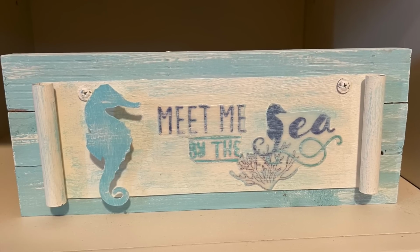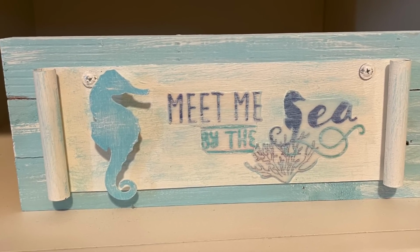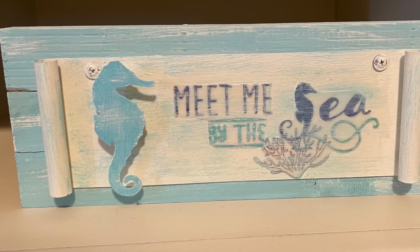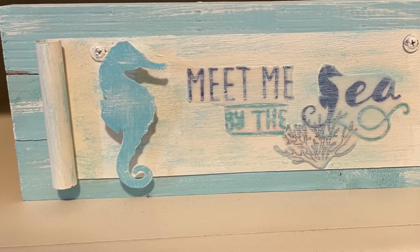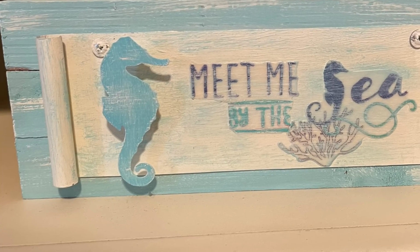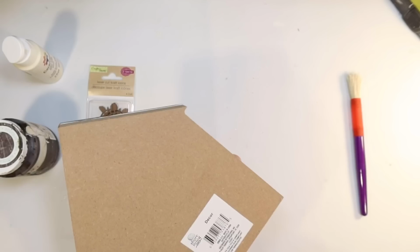And this is how it turned out, our little meet me by the sea sign. So just an idea of what you can do with those little metal scroll signs. If you have one or see them and you don't really know what to do with them, here is a fun option. This is one of the Shore Living houses.